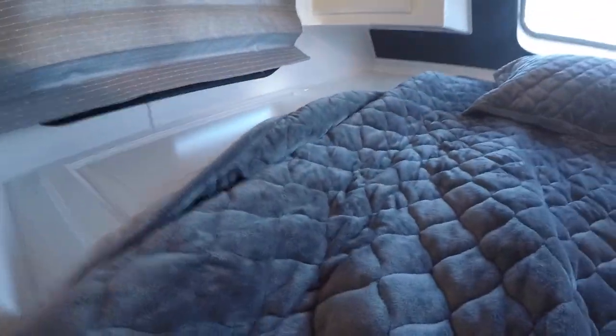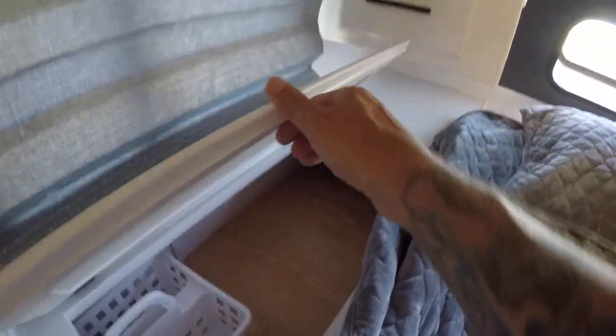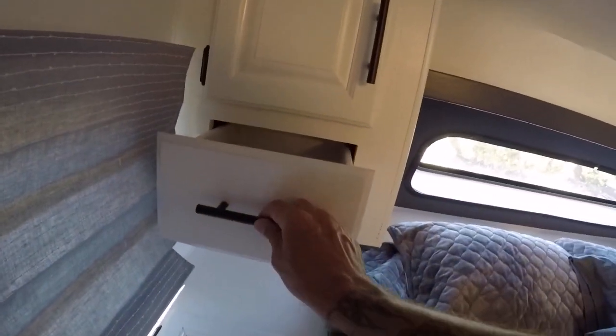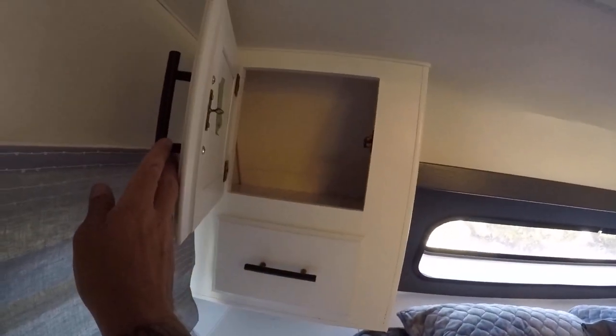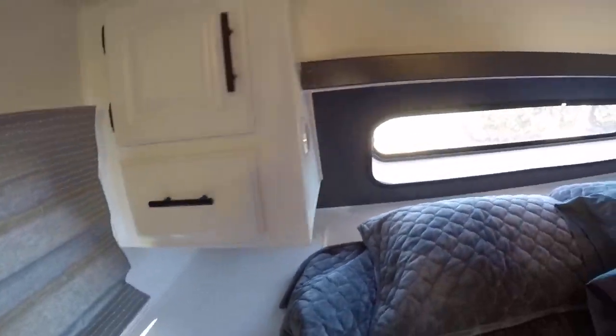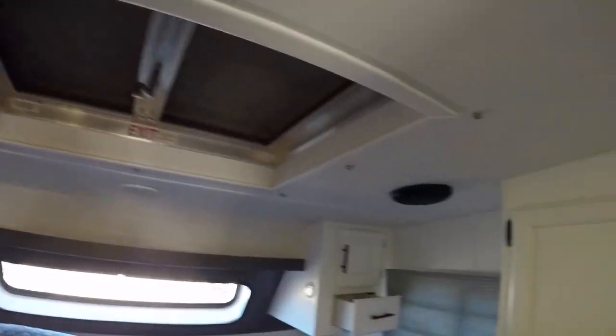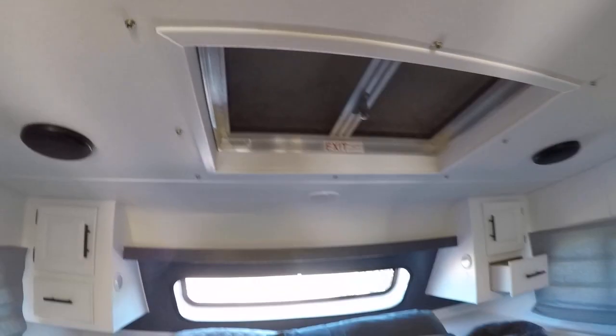You also have spaces up here, which you can store all kinds of stuff on both sides. Then up top you have, of course, a drawer, the cabinet. It's got a brand new queen size bed put in it. The LED lights up there. Speakers. And then of course your escape hatch or sunroof. Got another fire alarm.